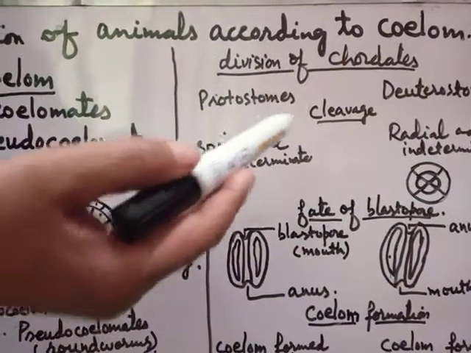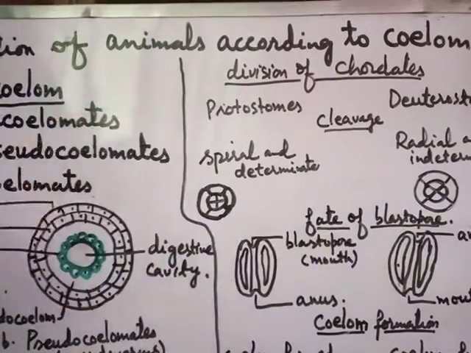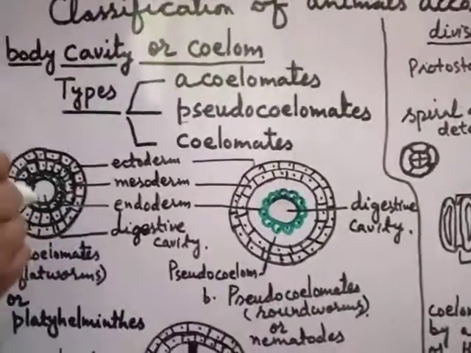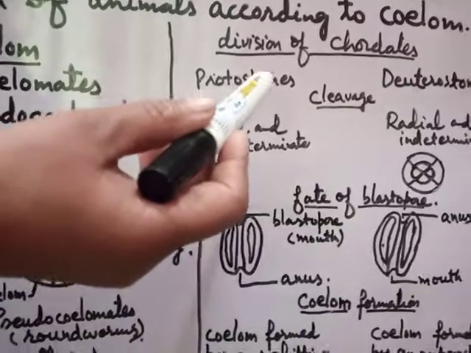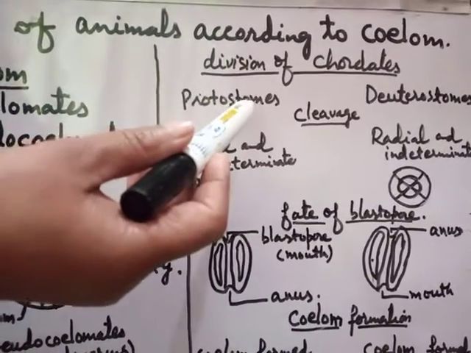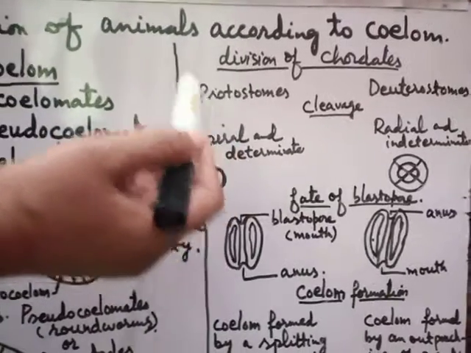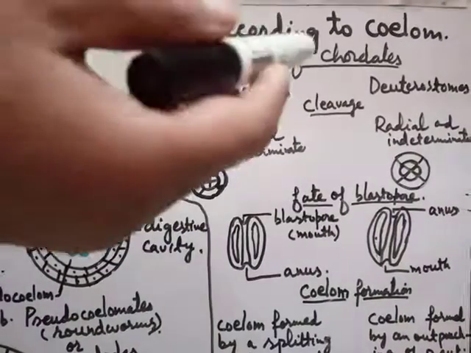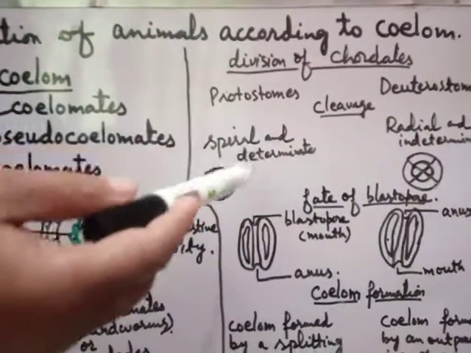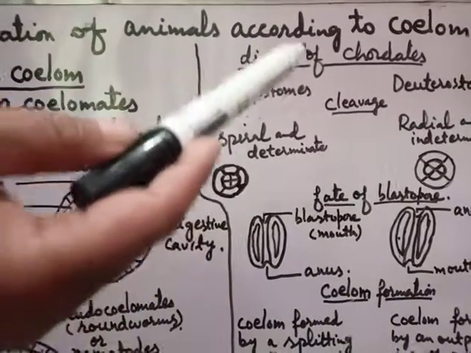Now students, as I told you earlier, when the zygote starts dividing, it forms a number of cells, and a ball of cells that appears after repeated mitotic division is called what, blastula. Students, cells from this blastula start migrating inward and they form an opening which is called what, blastopore.